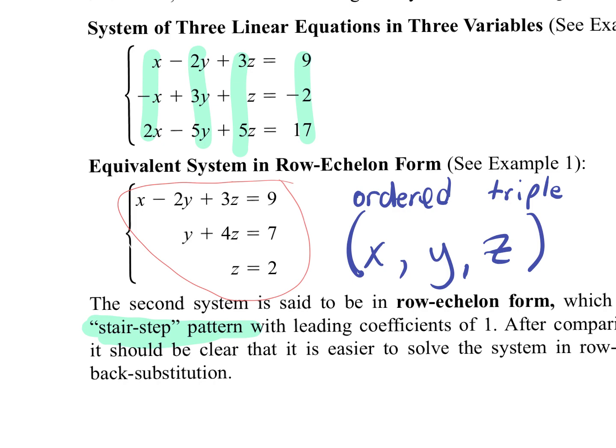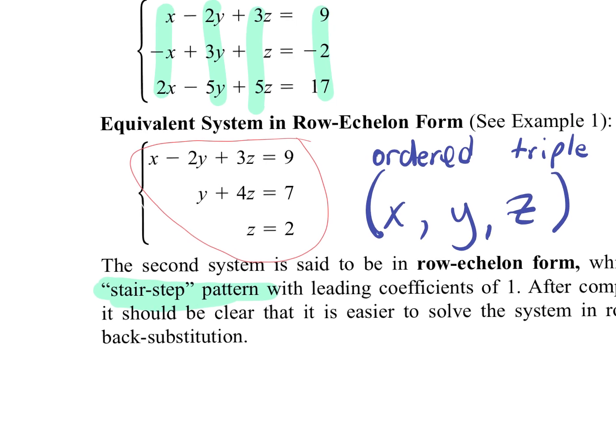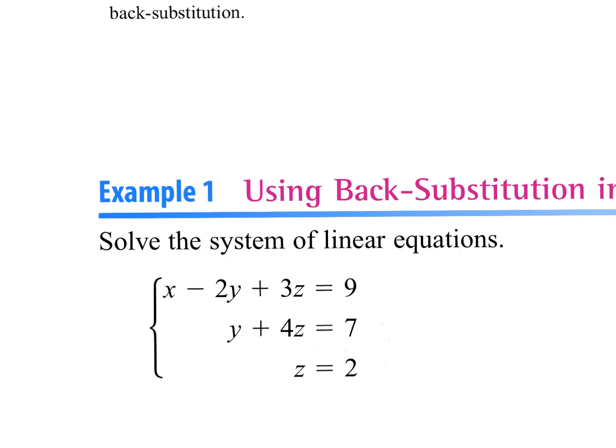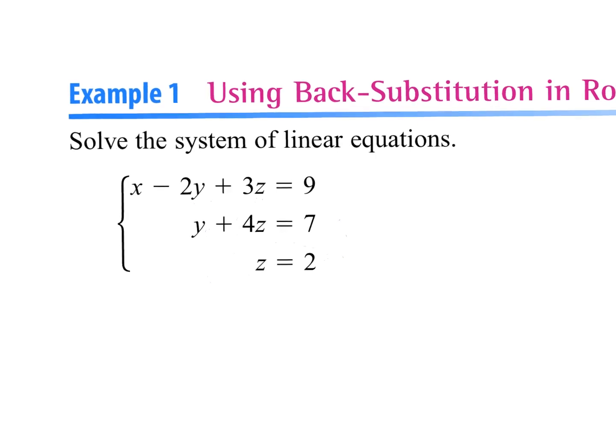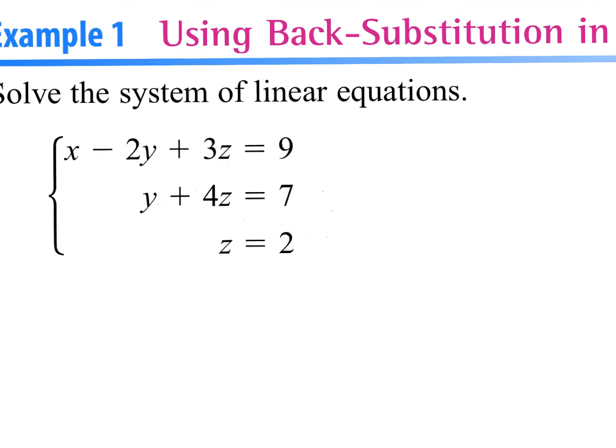Everybody understand that? Okay. So if you see something and it says, please write the equations in row echelon form, all that means is you want the stair step, 3, 2, 1, kind of like that. All right, so we're going to talk about, really quickly, I'm going to go through this because this is simple. If I asked you guys to solve this, what are your answers? Without me explaining this, you should be able to do that. How would you figure out what x, y, and z equal?